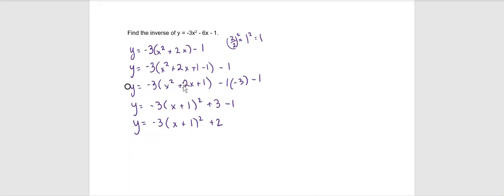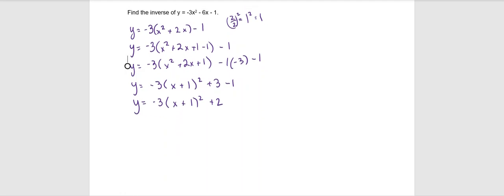Next, we are going to factor the perfect square trinomial by taking the square root of the first, the square root of the last, and taking the middle sign, and here we are. The reason why we need to change it to vertex form is so that we are only dealing with one x and one y here.